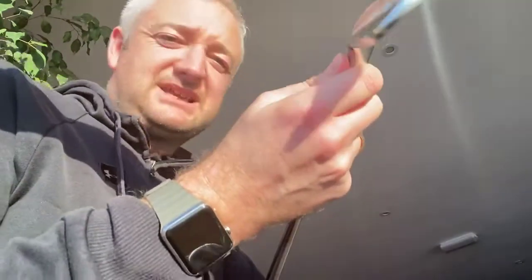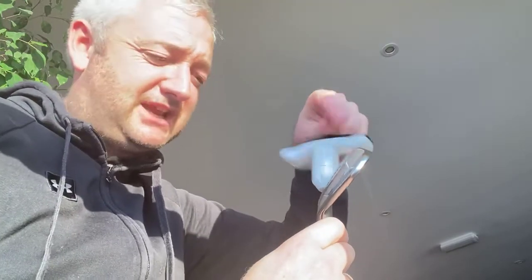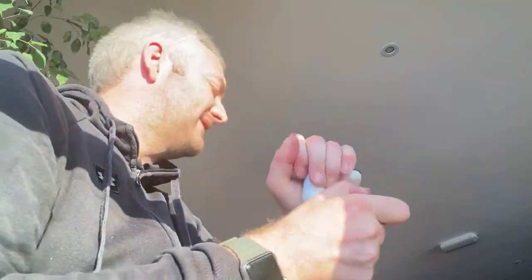For any of you that don't know how we fit, it's amazing these days how we can just keep things consistent, so we can change just one variable at a time. So in this case, I could just change the head, or I could just change the shaft, which means we can see, you know, direct comparisons.